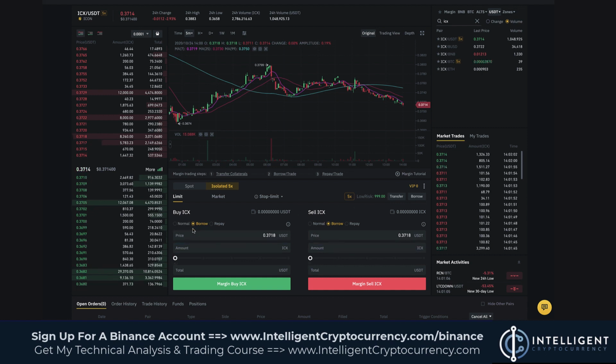And what you can do is borrow to be able to make the trades with leverage. Once again, this is something that's really not recommended unless you have experience, unless you know what you're doing. You don't want to be borrowing and working with leverage like this. I just wanted to show you that in case you do know what you're doing and you are experienced and you want to explore this further, the possibilities for doing this are available.